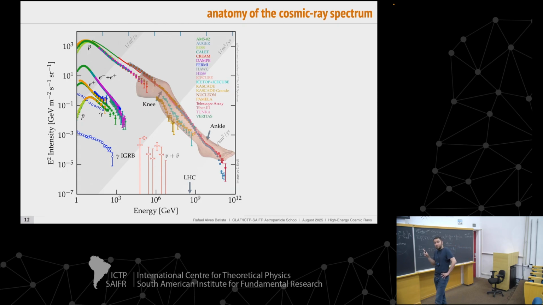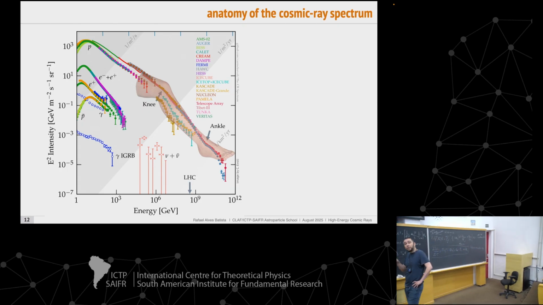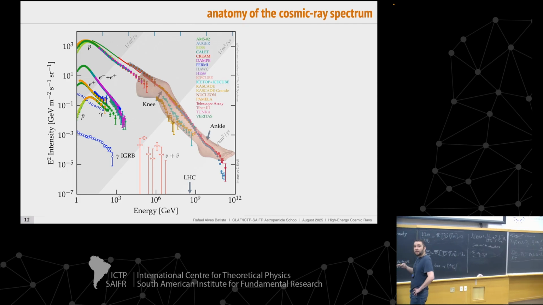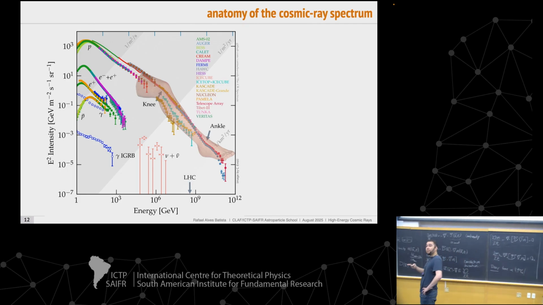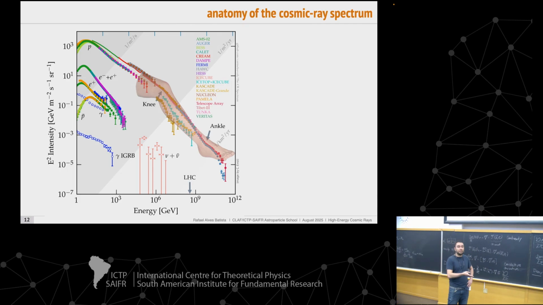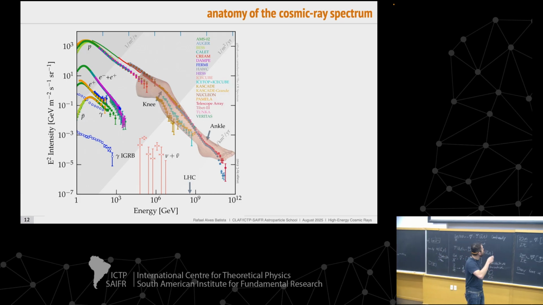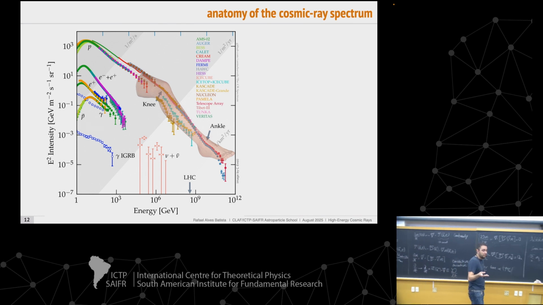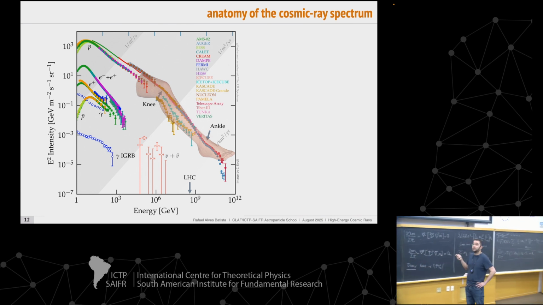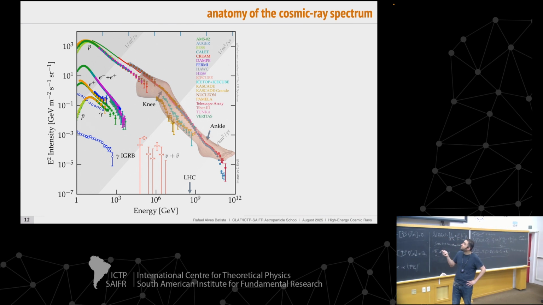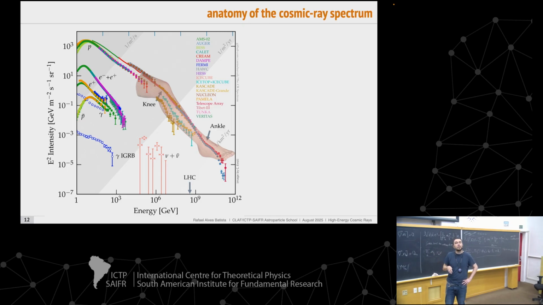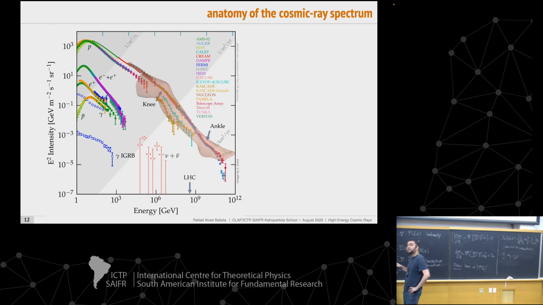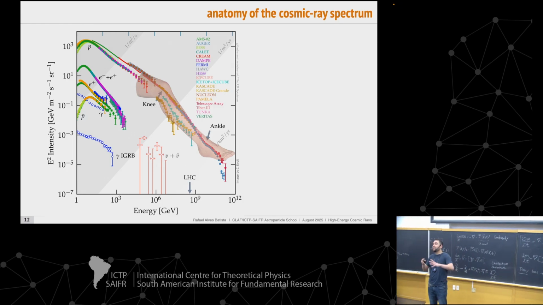But if you remember, acceleration usually goes with the charge of the particle because these are electromagnetic processes. Therefore, if you have an iron nucleus, for example, it's 26 times the charge of the proton. So you would expect a corresponding knee if we have galactic iron nuclei at 26 times this energy. And that would be the second knee, which is not shown here, at 10 to the 17 electron volts, more or less. This is quite compelling, in my opinion, but it could be anything else. There are many ways to get coincidences and features in the right place.